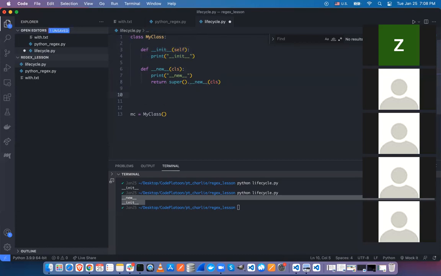And in addition to those two, there are things that happen at the very beginning, when it gets created, and also when it gets destroyed or deleted.